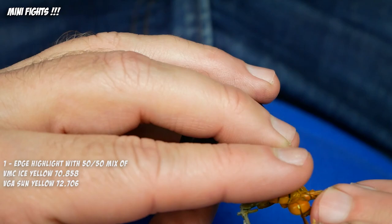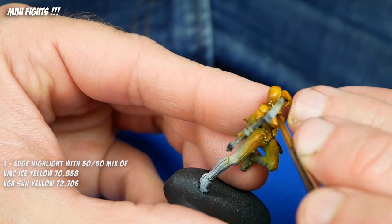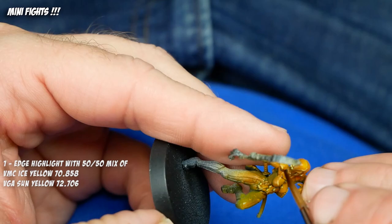I decided to work more yellow in than the standard scheme does on this model. I believe the standard stock scheme does not have a lot of yellow on it, but I wanted to tie the room together with this group of six models, so they really had a nice unified look to them. But I'm still ultimately using less yellow on her than on the other models.